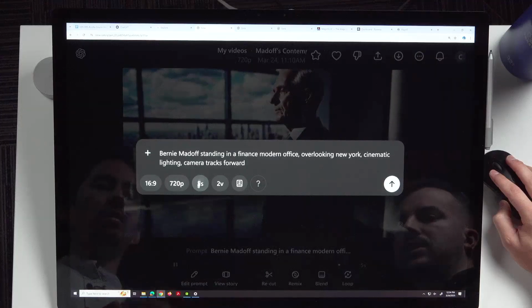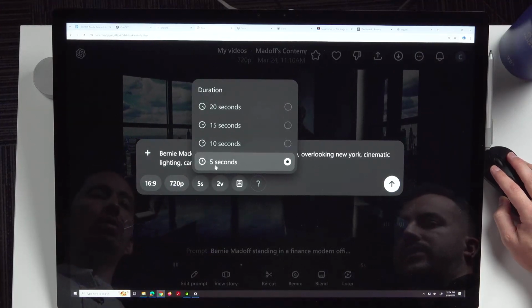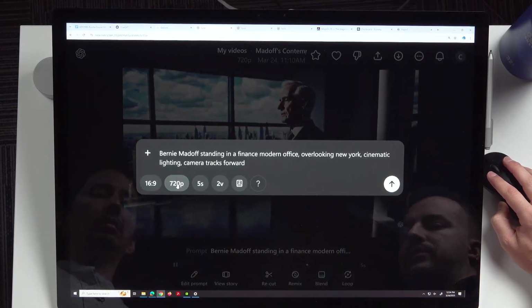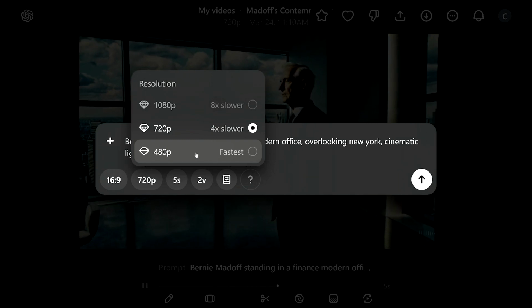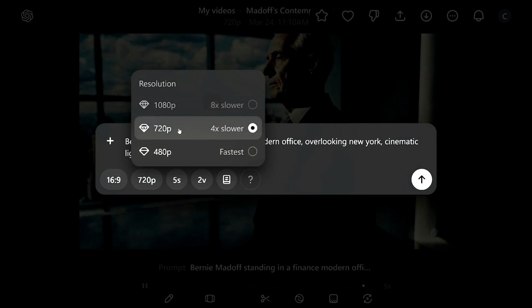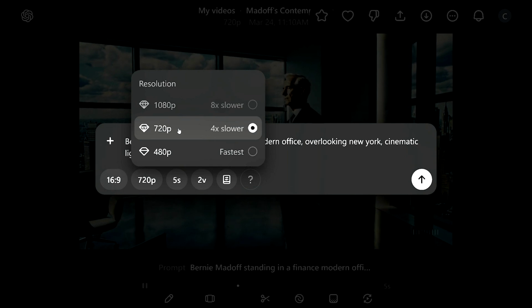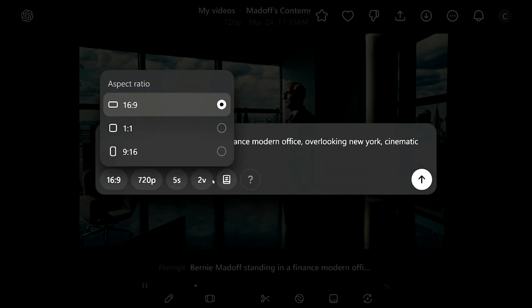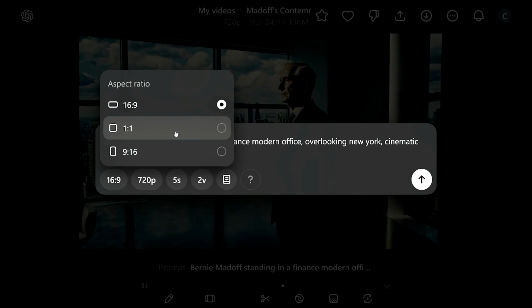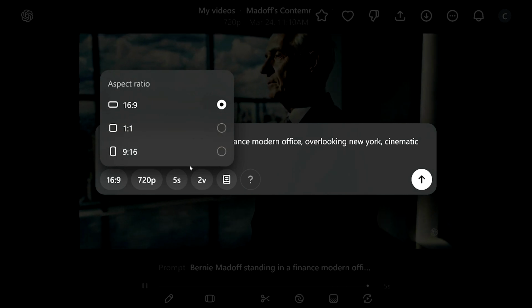But sometimes you can leave it blank and you just want that scene in that location, and then you can adjust. And then by default here, is it always 5 seconds? It is. You can choose 5 seconds. It's default 480, excuse me, because it's the fastest to generate. But 720 is the second option, as well as the aspect ratio. And then you can change that to 1:1 or vertical 9:16.